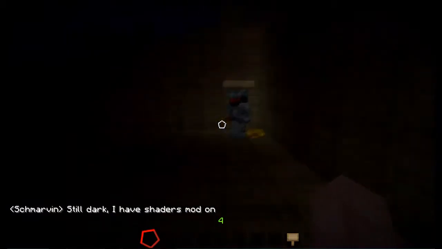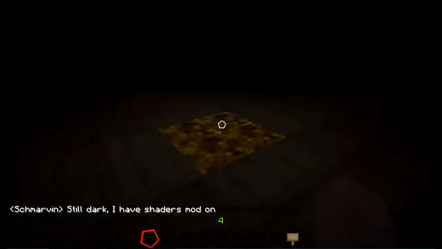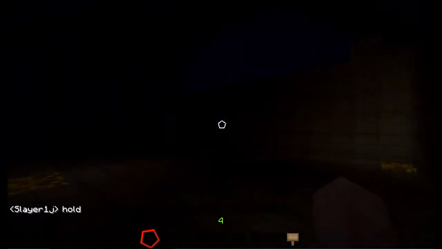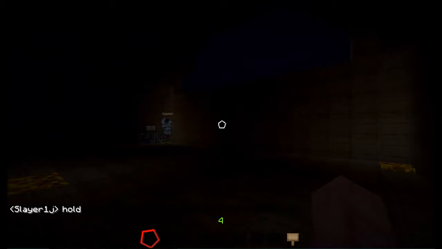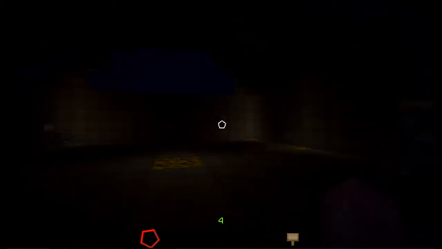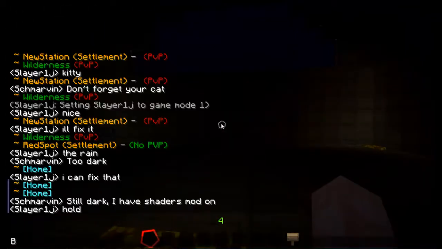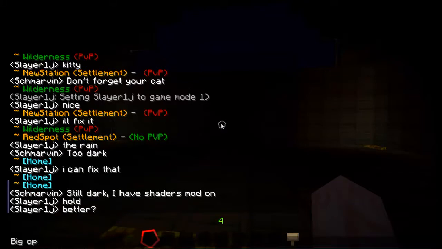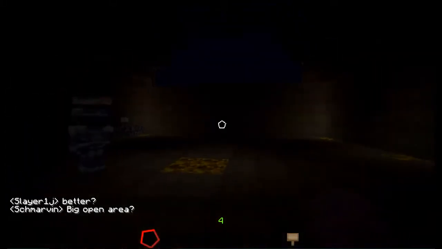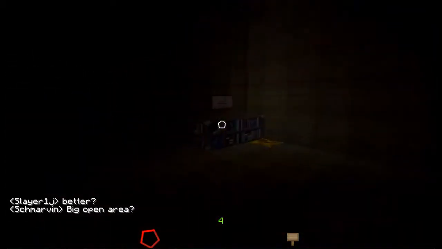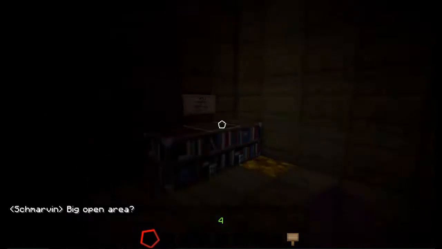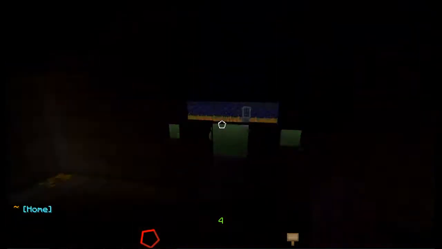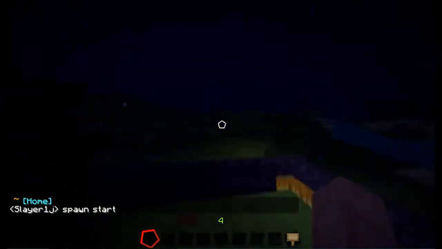Alright, I don't know what he's doing at all. I guess he's putting glowstone down, to light this place up. I don't know what's in here. I haven't visited this place in about a couple of hours. Basically, he started on this when the server started back up, so I gave him props for that. Very nice, though. I'm not sure what's in here. It's just a big open area. He got something over here, I guess. He said this is a spawn start.